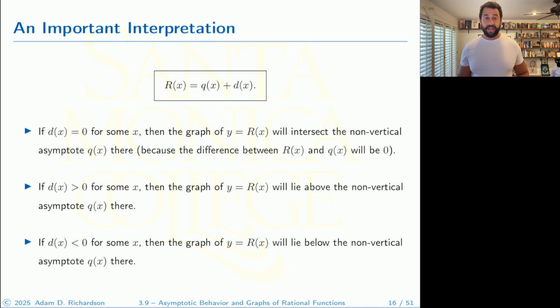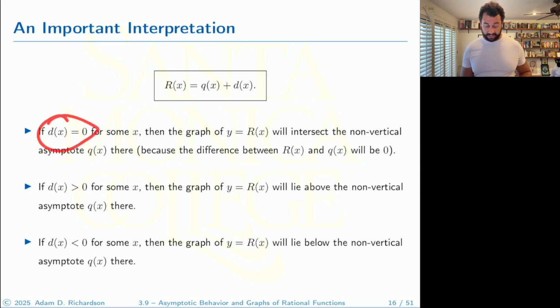All right? Now, remember, this is a difference function, so it gives us the order relationship. If d of x is positive, then that means that the graph of the function is above the asymptote. And if d of x is negative, then the graph is below the asymptote. So everything we want to know is contained in this difference function. So if you ever wonder, like, hey, does my graph cross that asymptote, that polynomial asymptote, whatever it is?